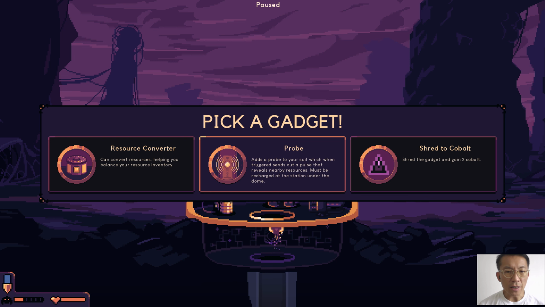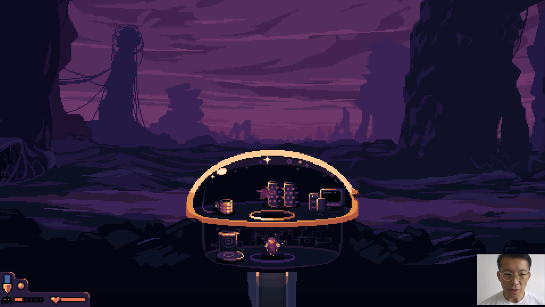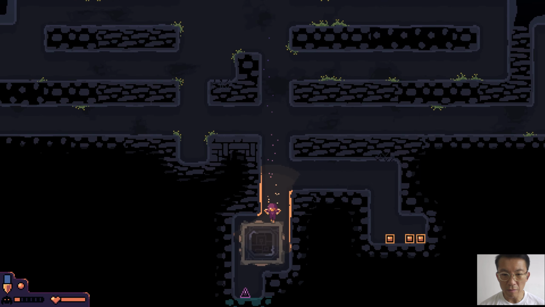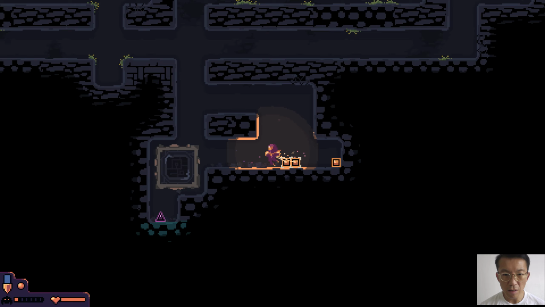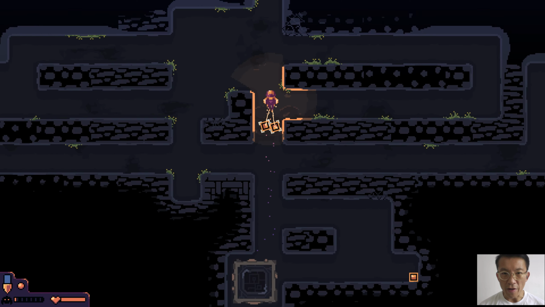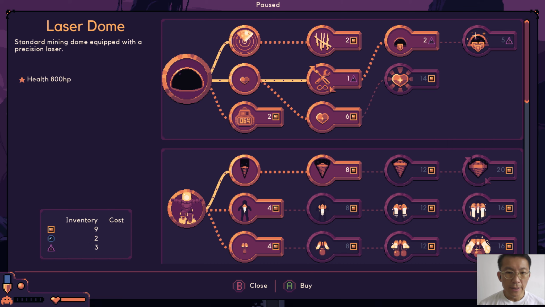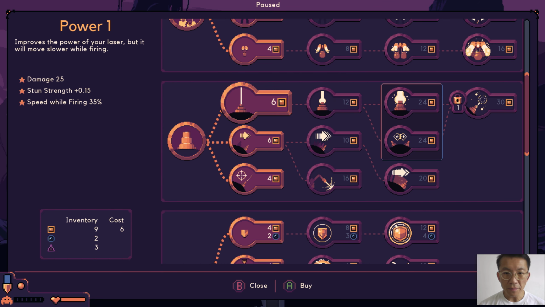I have never tried this probe before. Let me just go for the probe then. I think this is the one that... yeah, but meanwhile, let me just quickly grab something that I've got here. I think two is what I can carry right now. And then I can upgrade my gun. And that would be helpful. That's good.